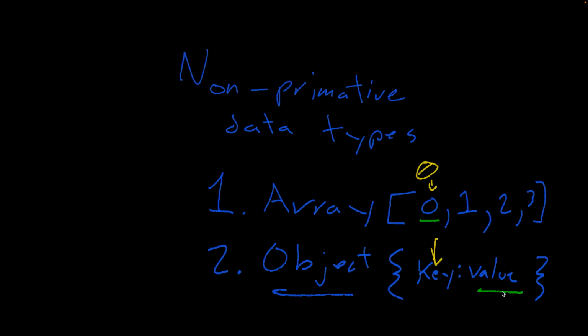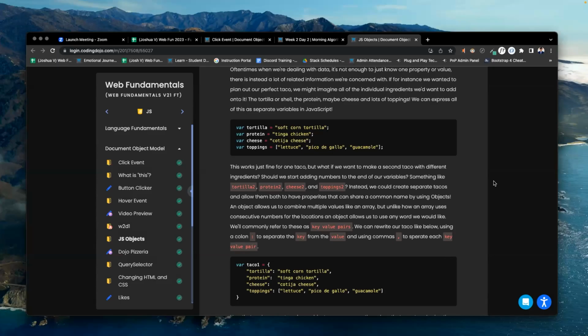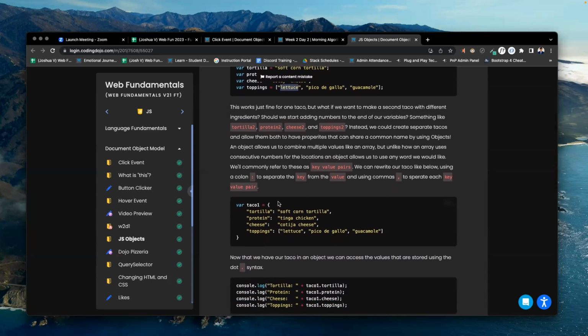So we have to learn how we can access the different keys and values. Let's discuss the object a little bit further and look at the platform first. We have these variables. This one's a string, this one's a string, and this one is an array of strings. This is what we're used to seeing so far. Arrays can have strings within them. Now we're going to discuss how we can have data stored in an object.